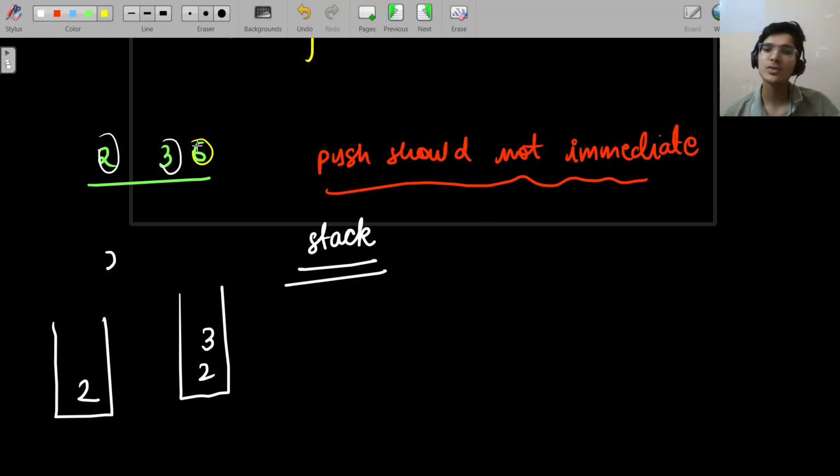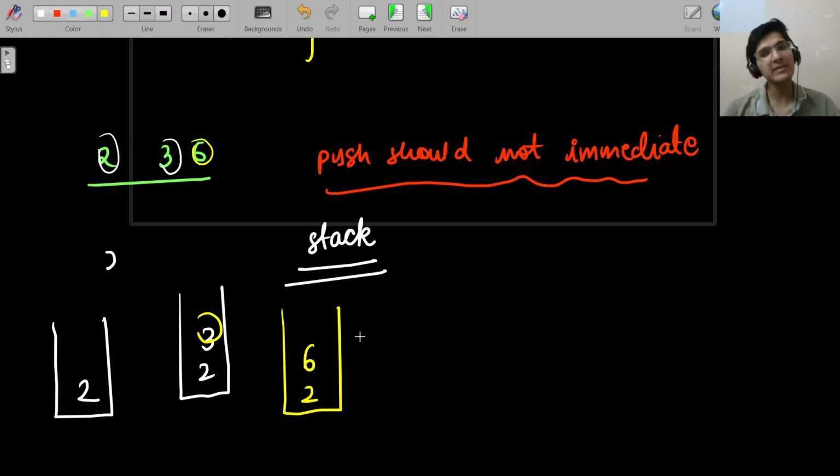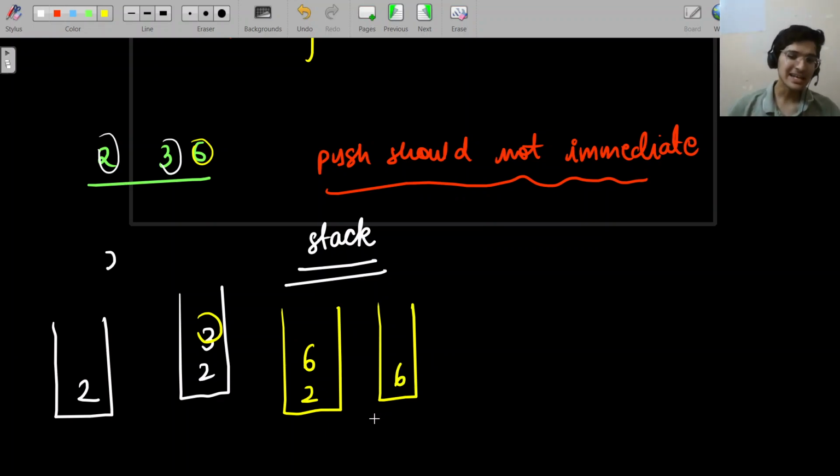And then you find 6. Oh, let's check, oh, there is a match. Yes, there is a match. So what are you going to do? You will just push 6 here. Then you again check, keep on checking until you find no match. Oh, there's again a match. It would be 6 here. That is the difference between the original and previous approach. We are caring about the next element also because we are not immediately pushing, right?